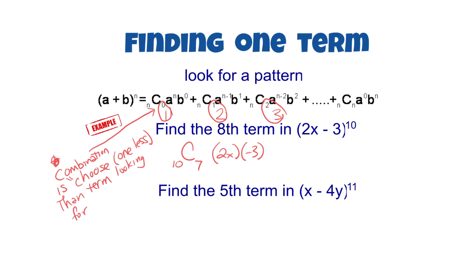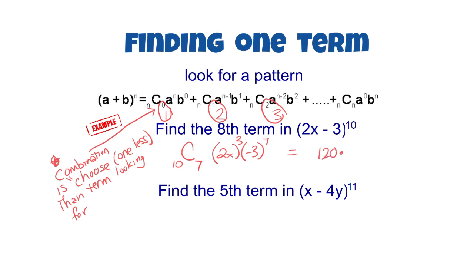Okay, so that's our starting point this time. So that's a 10 choose 7, which means, remember, if that's a 7, this is a 7, because that whole deal still holds. And if that's a 7, these powers have to add up to 10, so that must be a 3 right there. So those patterns will still hold. All right, so now in my calculator, I'm going to do the 10 choose 7. Okay, that gets me a 120.